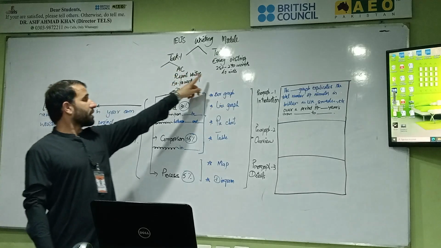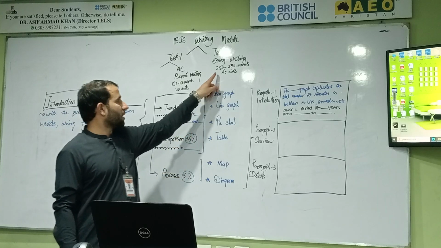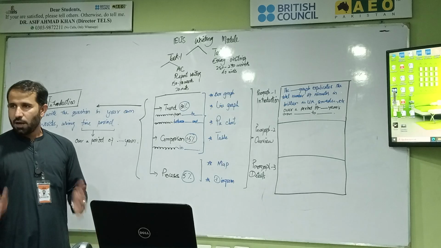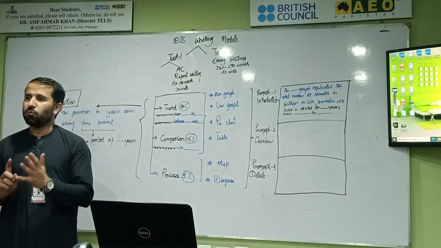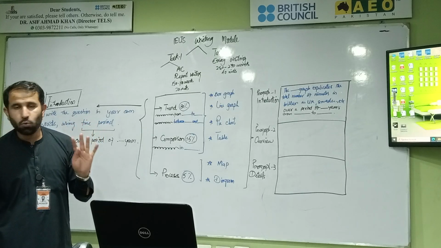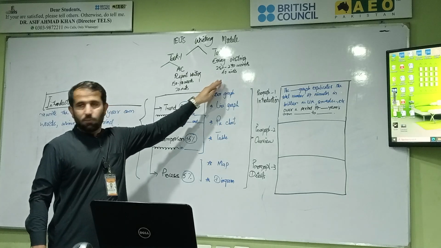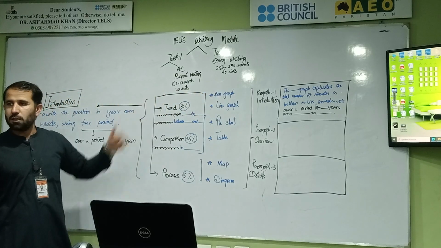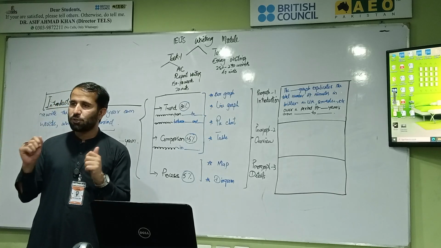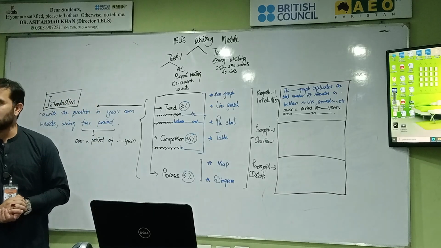Now in IELTS writing Task 2 you have to write an essay, and this essay is 250 to 270 words in 40 minutes. Now the total time for Task 1 and Task 2 is 1 hour. If you want to spend 20 minutes on essay writing and 40 minutes on report writing, that's up to you. Got it? The examiner provides you just 1 hour for Task 1 and Task 2.